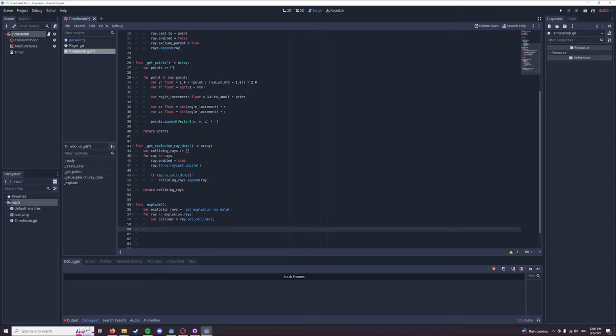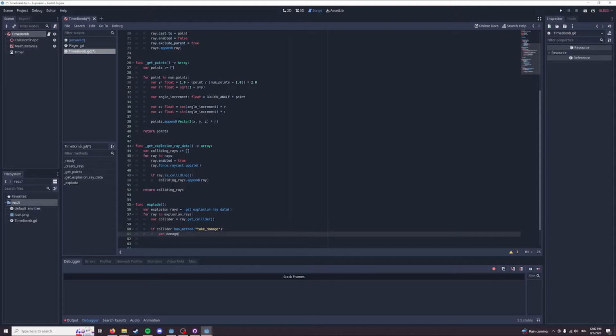What I'm doing, the way I'm doing this is I'm assuming every object that can take damage has a function called take damage. And it's in this function that will handle, of course, taking the damage, whether that be reducing a health pool or playing some sort of explosion or break apart effect. But regardless, we're assuming that they have this take damage function. There are other ways to do this, but this is the way that I chose. So for that, we just need to check if our collider has that method, which is just take damage.